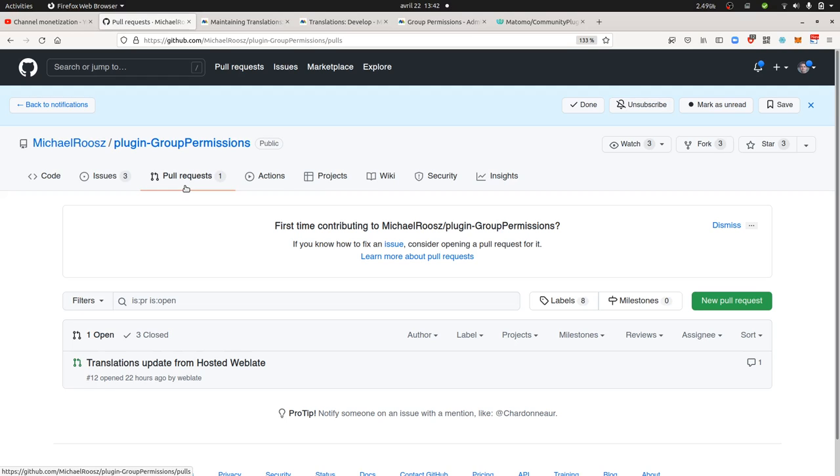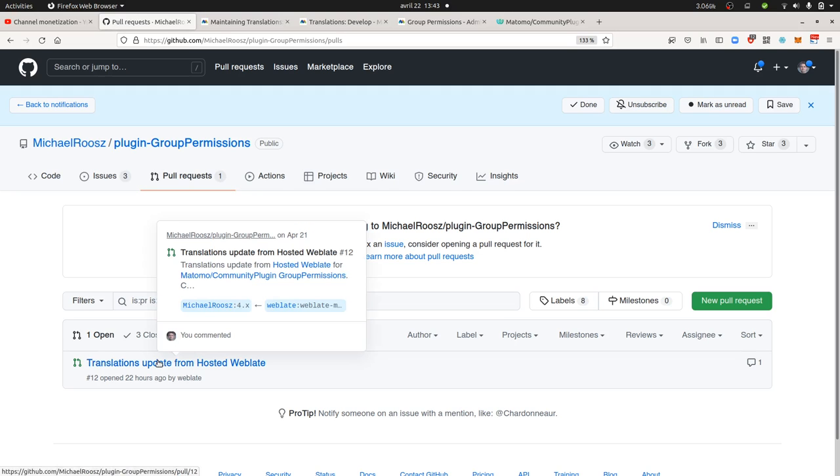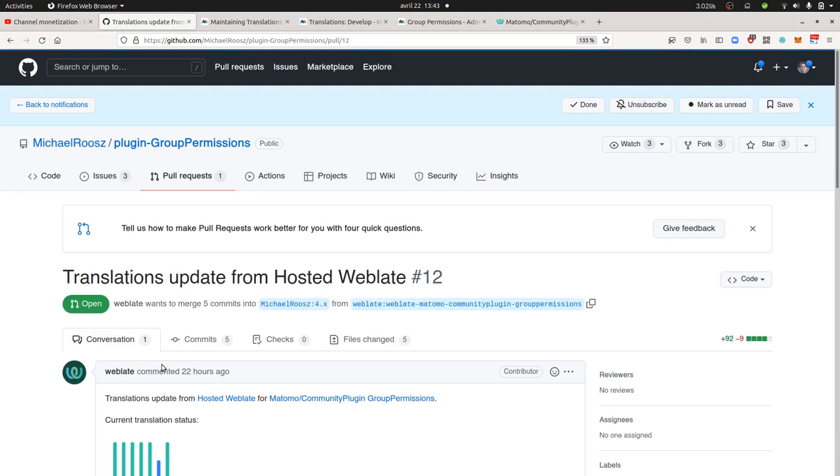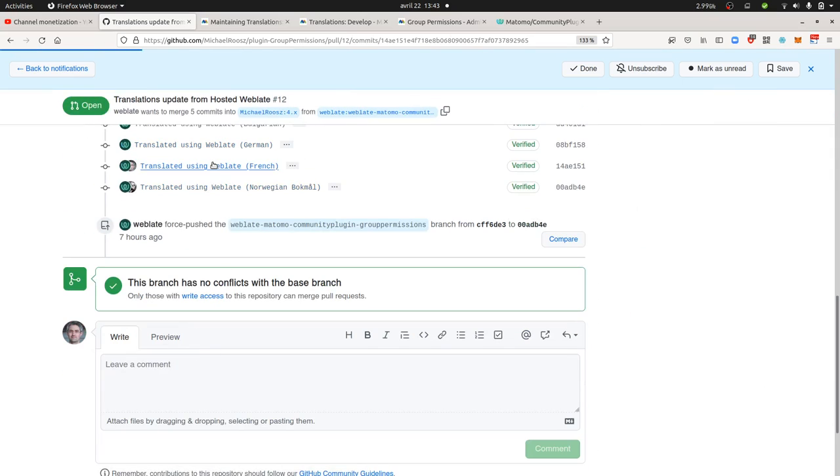However, this time you probably don't have, because what you would like is to see already the translated table and your work in action, in order to double check that everything is working as expected. If you cannot wait for the update of the plugin, for example, if you take the case of the Matomo software, it takes about 6 weeks for the software to be updated and a new release to be made. So probably you don't have the 6 weeks. So what you can do is directly get your translation out of it. You can just go over here, for example, in translation update, and here you get your tickets. In my case, that's the French part.